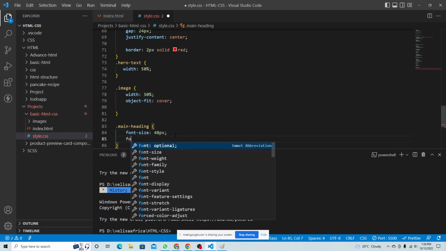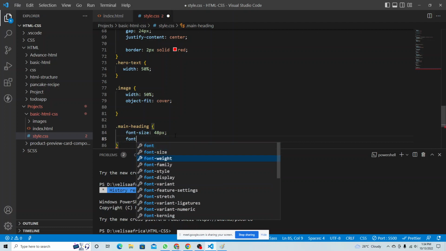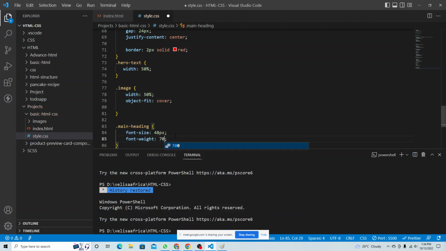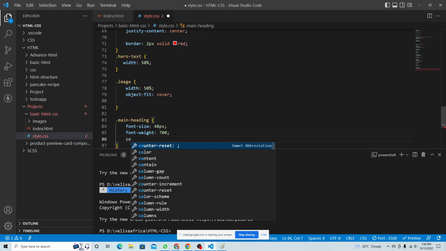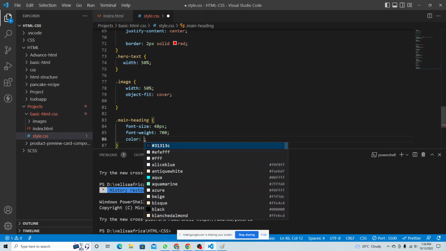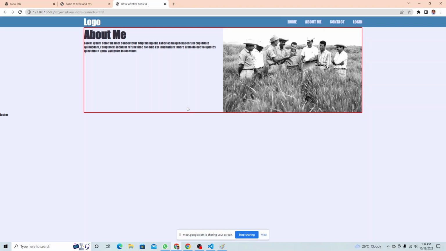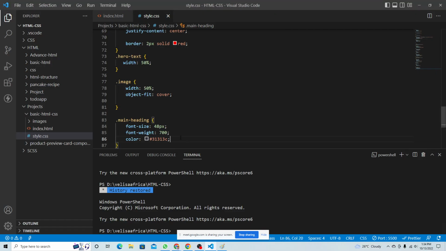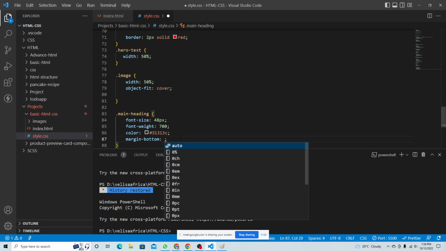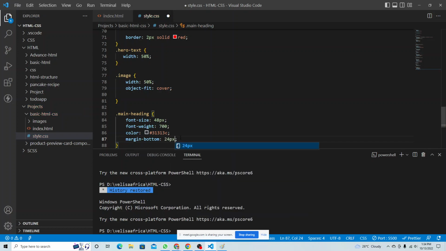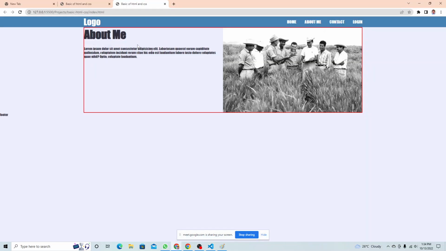Font weight is 700 maybe. Then font color, so color, we can make it a little dark. Let's add margin bottom of 24 pixel. We move it down.